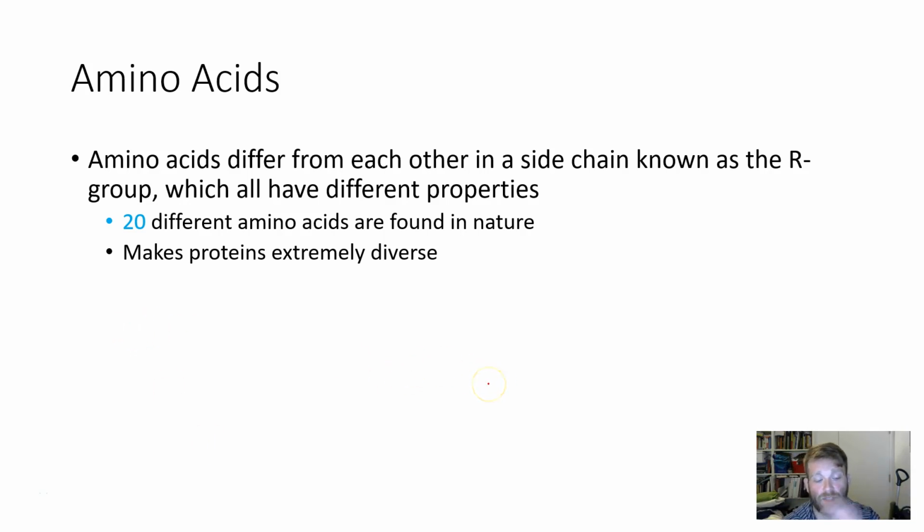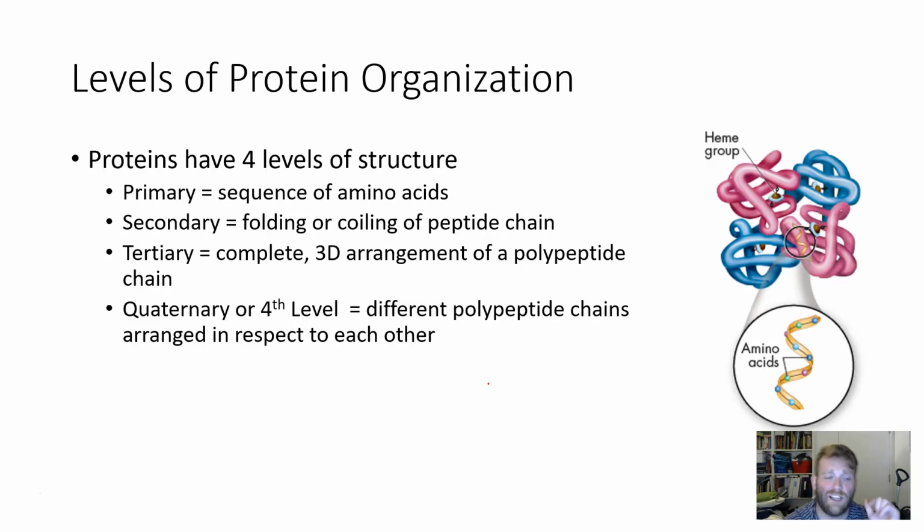Right? And because of this variation, and because of the way protein synthesis, or making protein, works, you can get proteins that are extremely diverse. Thousands and thousands of different types. Right? So when we're talking about the formation of a protein, like I mentioned, there are different layers that can go there. What you need to walk away from this slide knowing is that proteins are forming from different pieces.